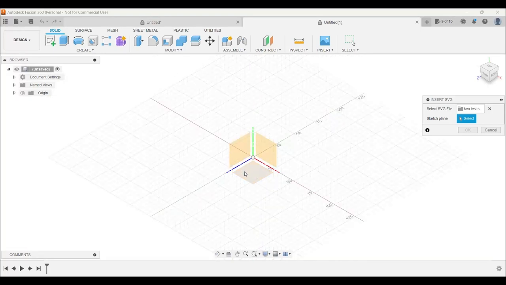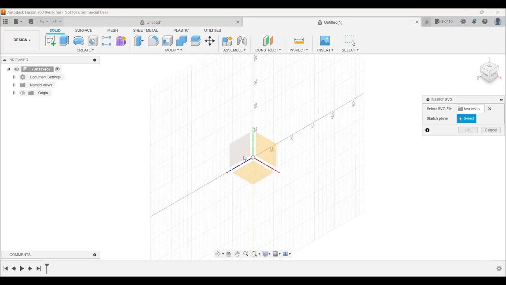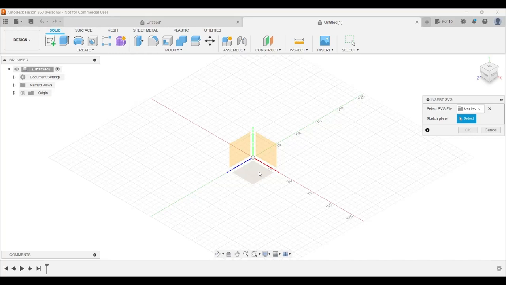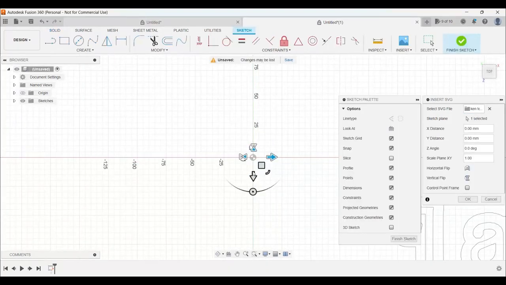Now, you see these three little things here? Think of these as your X, Y, and Z on your printer. You're just going to lay it right down on your bed. So you're just going to click on your bed right here, just like that, and lay it right down. Now you see these little icons here, you can kind of see your design over here in the corner. We're going to pull that out closer to the middle so we can play around with it.